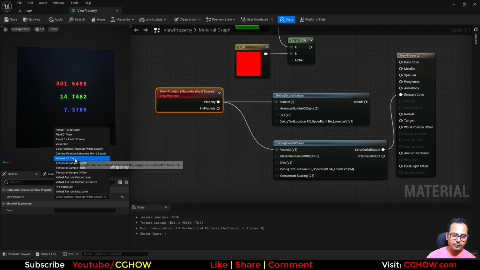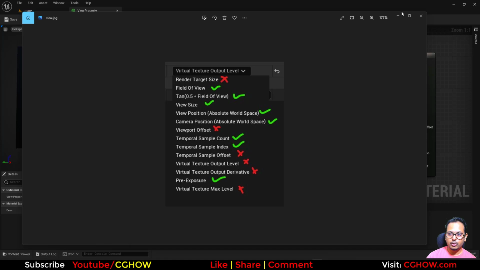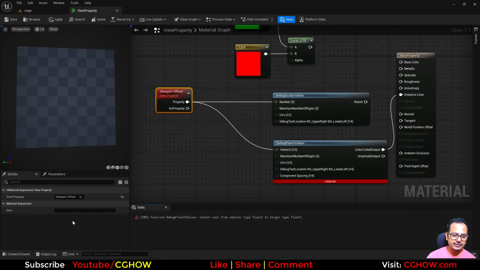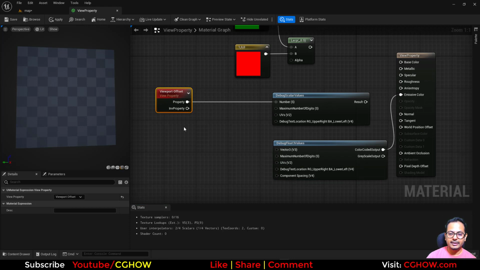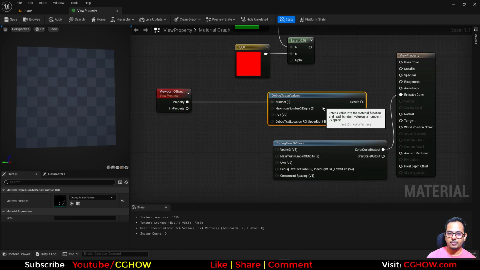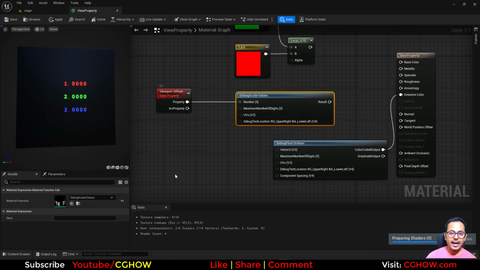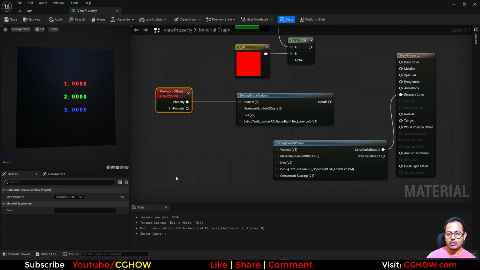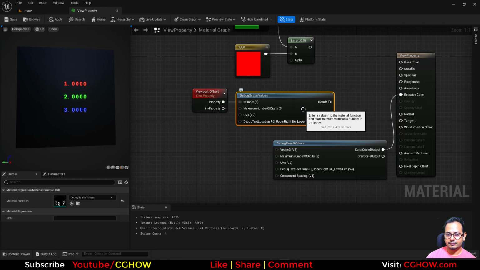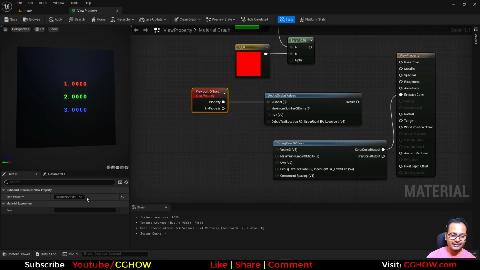Then we have viewport offset. No idea. In the image, you can see I have crossed it. If you see the definition, it says horizontal and vertical position of viewport in pixel within the buffer. So what position of viewport? I don't know. I have tried placing it in the viewport, tried moving things up, tried different things, but couldn't figure it out. If you have any knowledge about these things, you can comment below. So I will learn those things. Thank you if you comment on that.